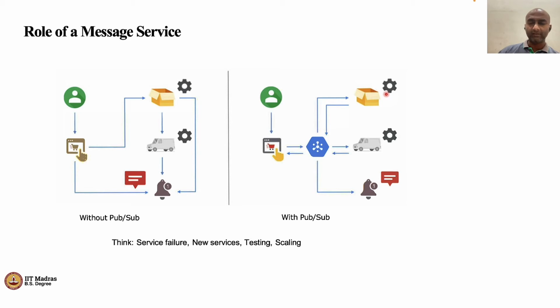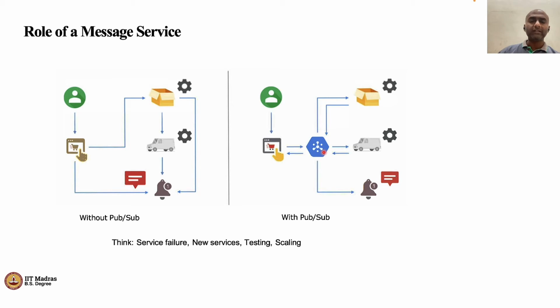Like for instance, you have a festive season and you've got a whole bunch of orders which are, let's say, 10 times more than what you would normally get. Then you can simply deal with it by having more people be deployed only for the temporary duration, so that all the packaging happens much faster. Right? And then once the packaging is done, it publishes back to the message service, and then the logistics service will get notified based on that, and so on. So this way, you can change your logistics provider, and absolutely nothing else needs to change. Right? So it's easy for you to deal with units of change and test it out, roll it out, scale it out, etc. So the message service plays a very critical role.